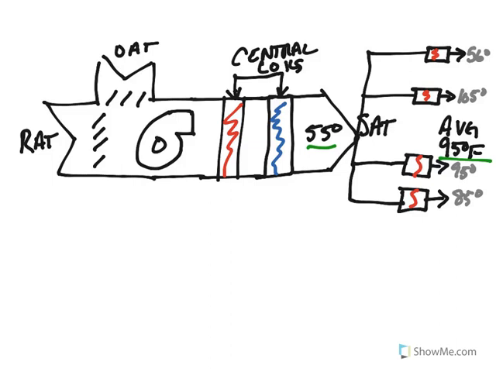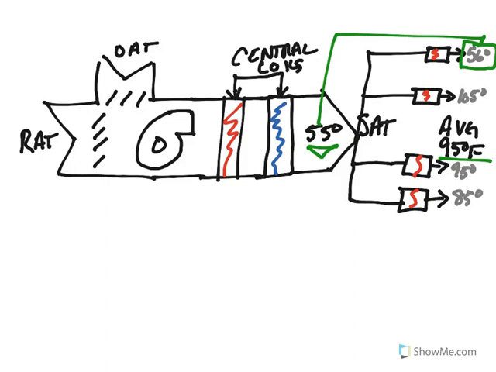And so on average, we've got 95 degrees going out to all the spaces. When a system is tuned properly, the supply air temperature should be just lower or close to the zone calling for the most cooling. And so this 55 would be best if it matched this zone here. So in this case, we have a properly running system. But without the reheat coils, we'd be freezing out all these other zones that need heat.